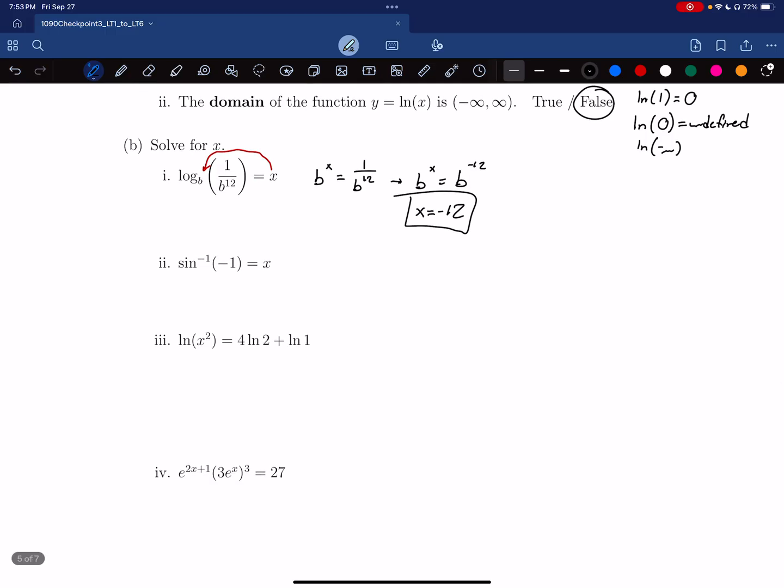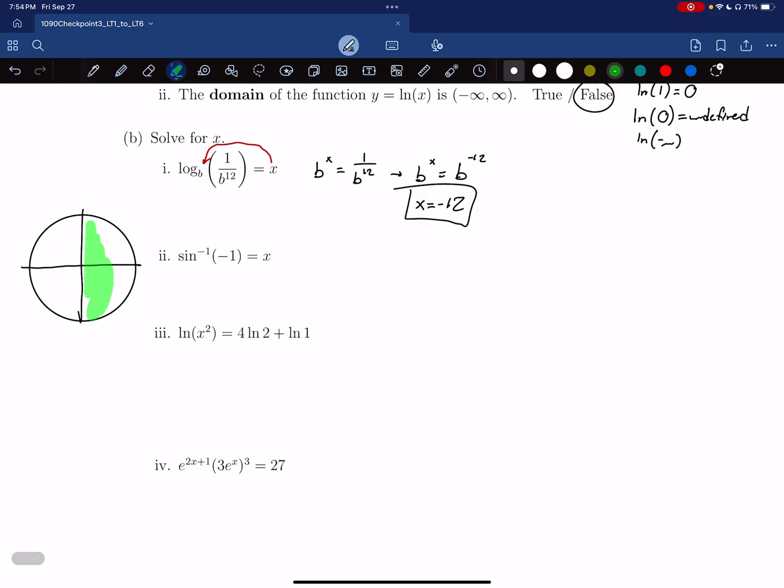Now we have a trig question. Inverse sine of negative 1 equal to x, and we're going to solve for x. It seemed like on the last checkpoint, everybody had a good general sense of what this might be, but the biggest slip up was knowing the domain of sine. So if we have a unit circle here, it never lets me draw a circle, I want to draw a circle. There we go. We have a unit circle, and we're looking at sine. So the domain of sine is going to be from negative pi over 2 to pi over 2. So in this realm right here, we write this as negative pi over 2, this is 0, and this is pi over 2.